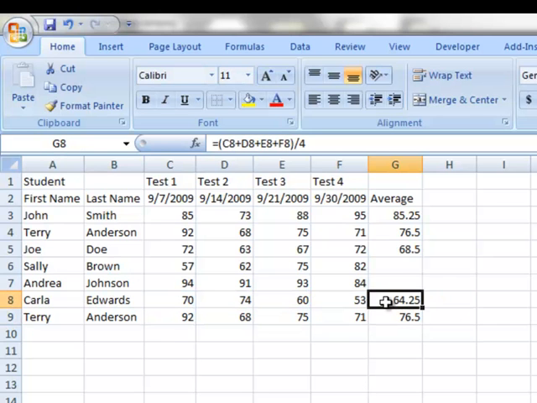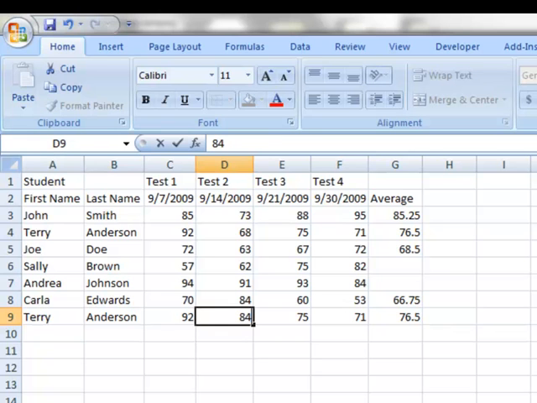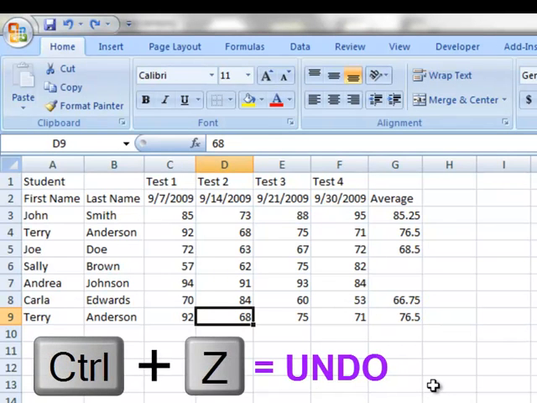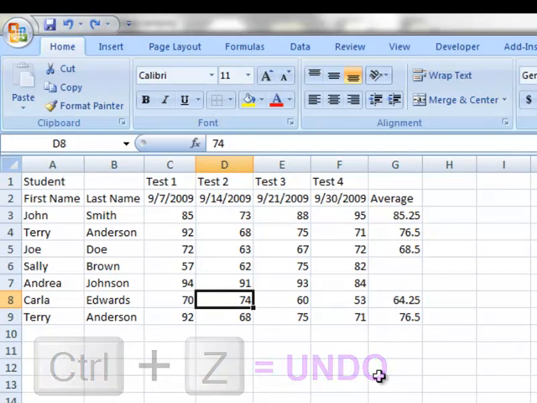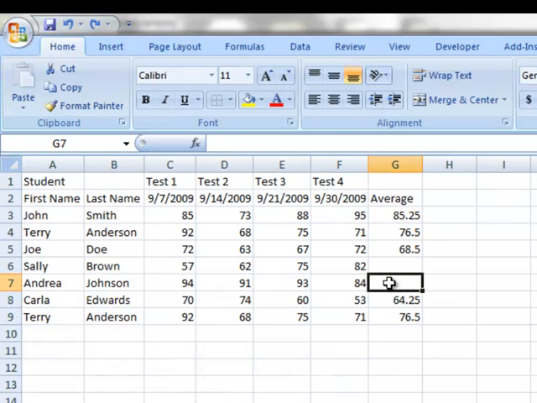Now the reason I would have done that is because you always run the risk whenever you manually type in a formula of one of the numbers changing or being wrong. So if I were to change this 64 wasn't a 64, it was an 84. Let's watch what happens to the 64.25 when I change this to an 84. It goes to a 66.75. If this 68 was wrong and I changed it to an 84, nothing happened to that 76.5. So cell references, I'm undoing, Control Z. Cell references are always a good idea because it would update any of the functions those cells were tied to.